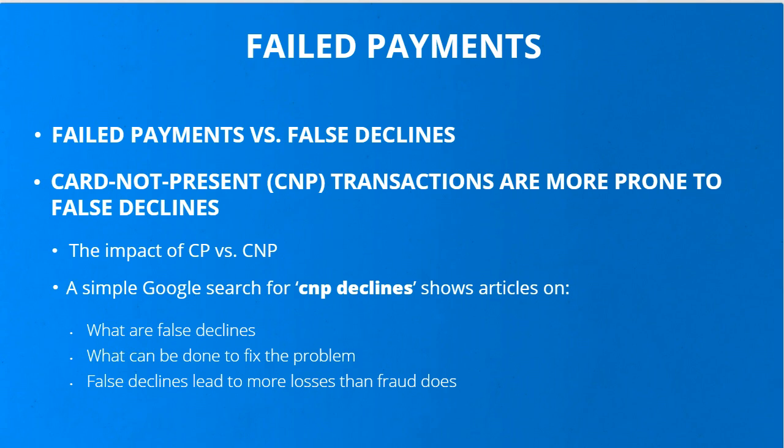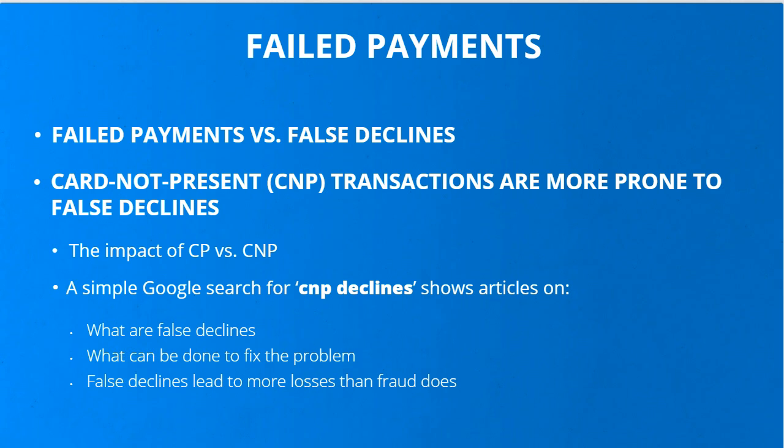One subcategory that's really important that we try and focus on here is false declines. False declines are the transactions where a merchant tries to send a transaction over to the bank. The bank looks at it and analyzes it and isn't sure that it wants to pass it through. It's not going to say it's fraud or there's some other hard reason why the transaction can't go through, but the bank isn't comfortable letting it go through right now.